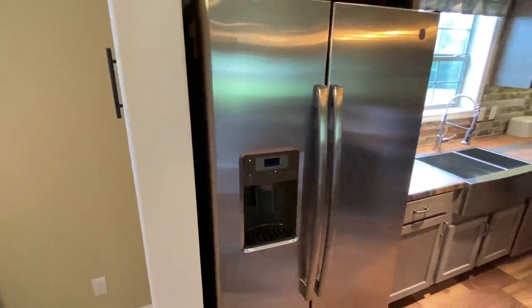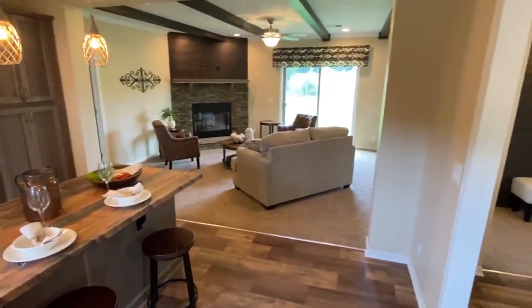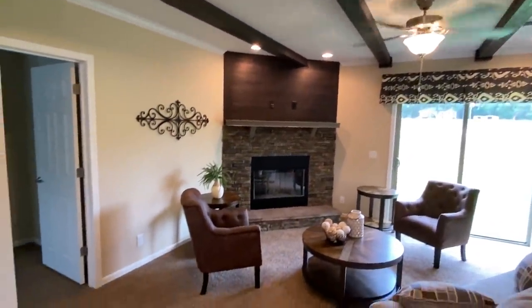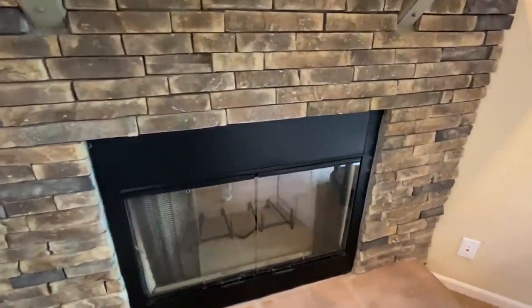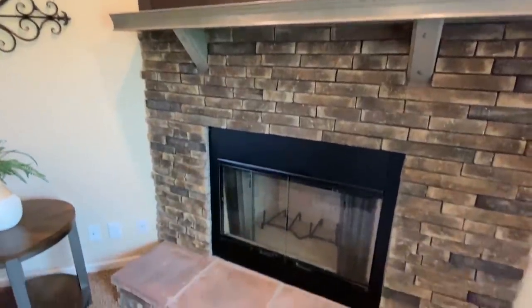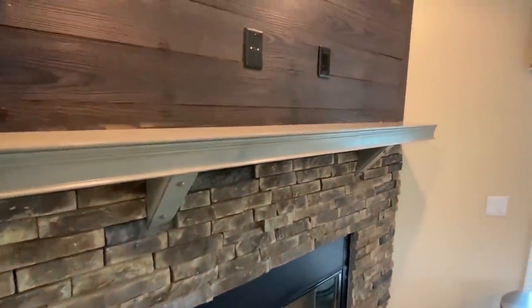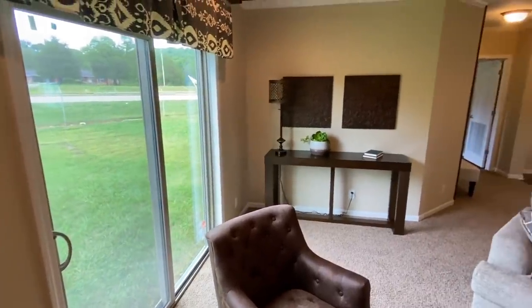Here's that stainless steel refrigerator — you can almost see my reflection in it. Now, what about this den — let's check this out. We've got wood beams up top, all the way across, and a stone fireplace with a built-in wood burning fireplace. That can accommodate gas inserts if you want a gas or electric fireplace — you can definitely install that. Nice mount hookups for your TV, and there's a sliding glass door, which is always nice to have.